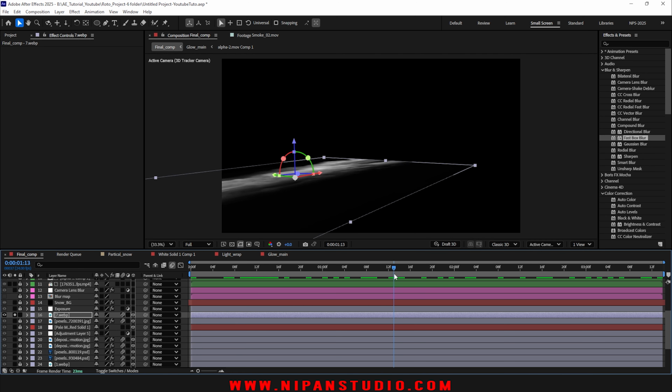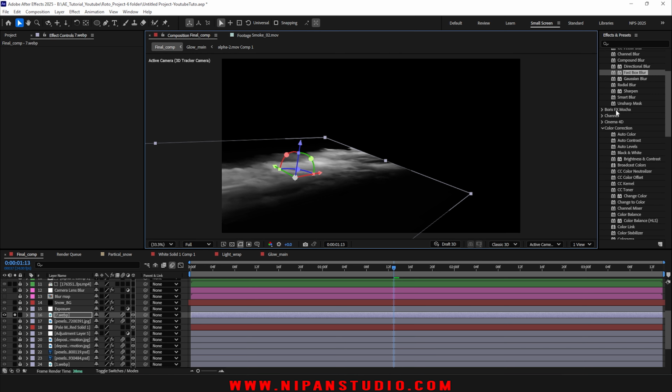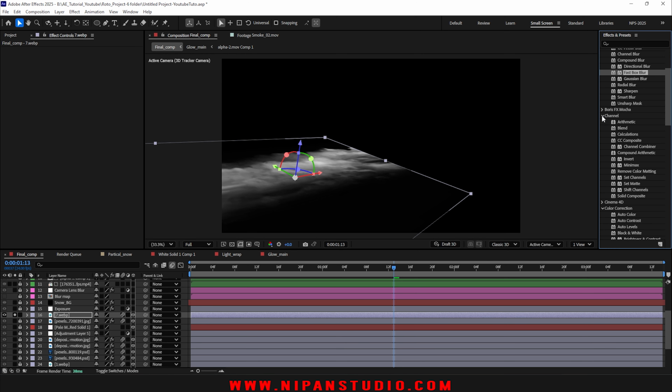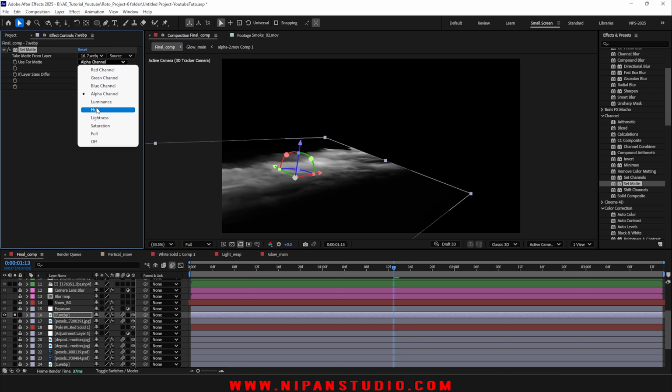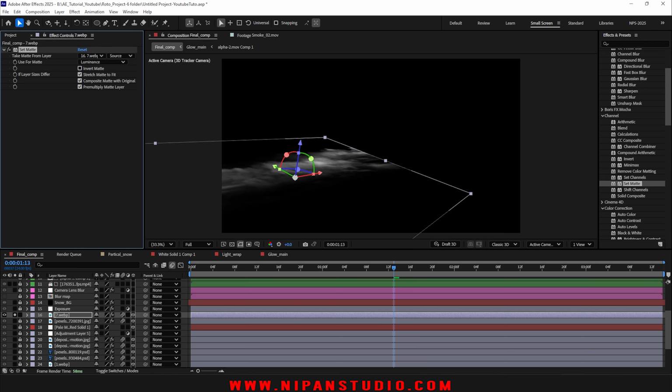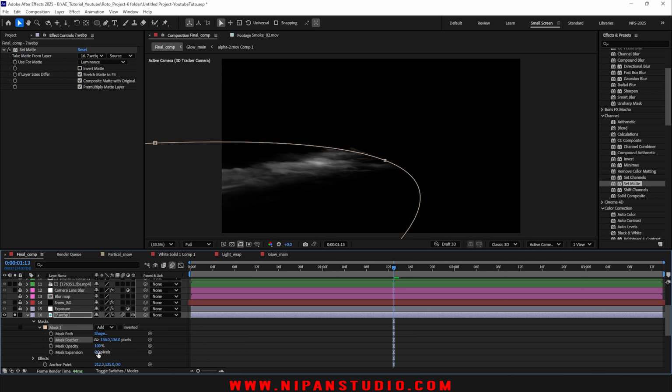Okay, cool. I can put it up a little bit, and then we're going to do the same thing. So channel, set matte, and then use luminance again. I could just use ellipse as a mask, and feather it.